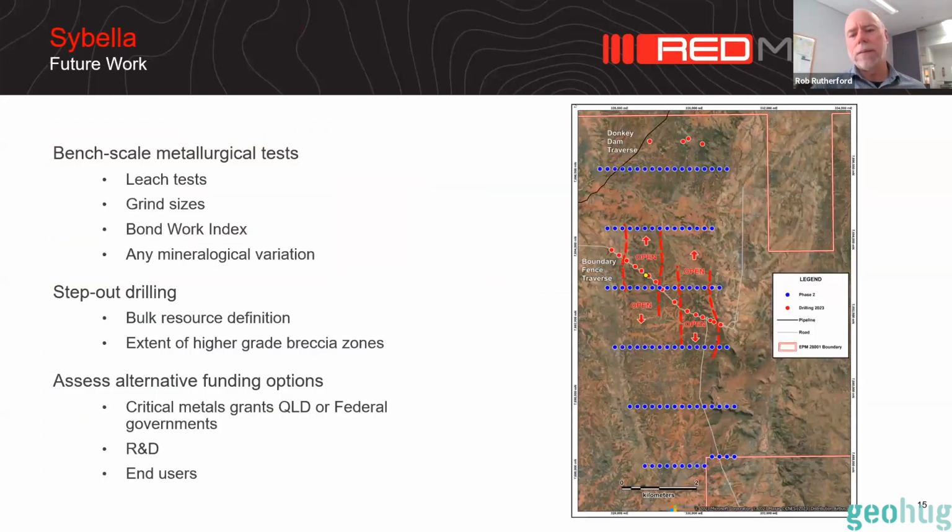We've currently completed this line of drilling, shown here in red. But what we're going to be doing next is a couple of things. We're going to be using those RC samples to try and optimise what sort of metallurgical data we can get out of those RC traverses. So we've got these chip samples coming out of the RC that we're going to do some leach tests and optimization tests on, to see which is the best type of acid and what type of flow sheet design we can get out of it.